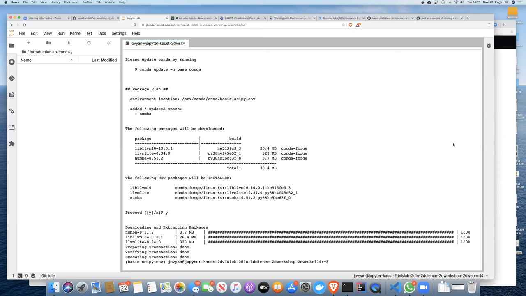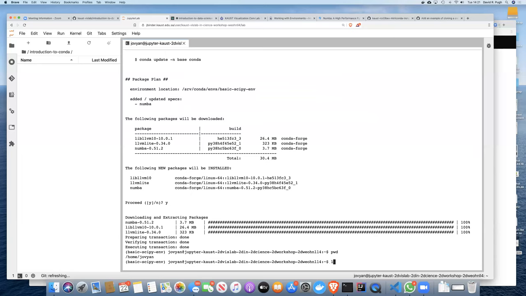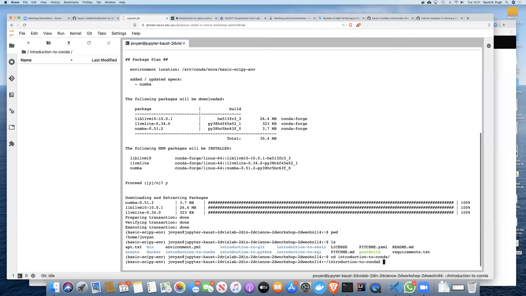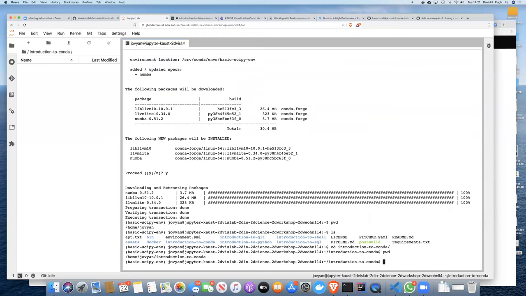So that's it. So, great question in the chat. Can we simply use cd instead of conda activate to switch between environments? The answer is no. cd is a command, if you've not used bash commands before, for changing directories. So if you did cd introduction to conda, then that would change you into the introduction to conda directory. Even though a Conda environment is a directory that has a bunch of stuff installed into it, when you run the conda activate command, it adds a bunch of things to your system path variable, and it runs a bunch of activation scripts. So just cd-ing into a different directory, you would then have to manually run a bunch of stuff to do what the conda activate command does for you, which you really wouldn't want to do because there are many ways that you could do it incorrectly.